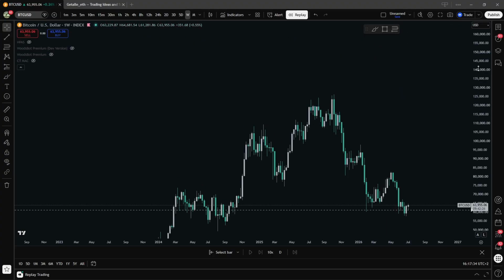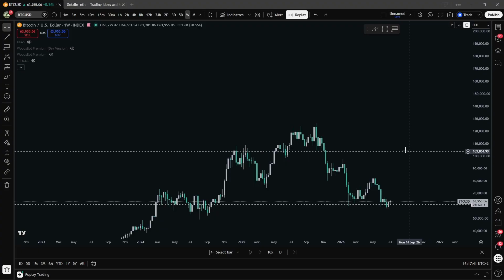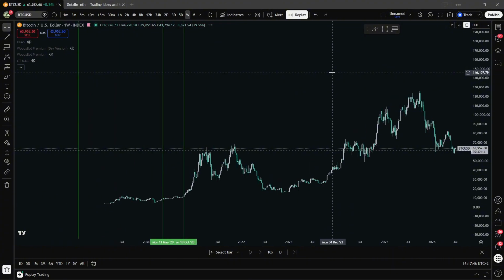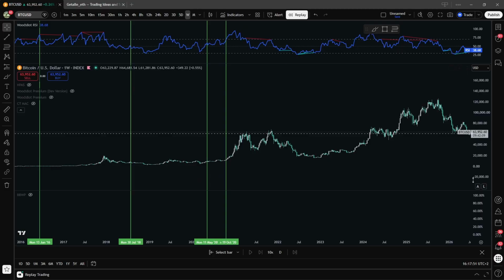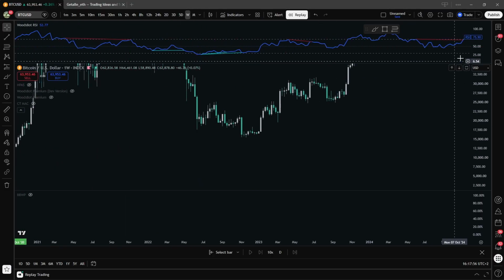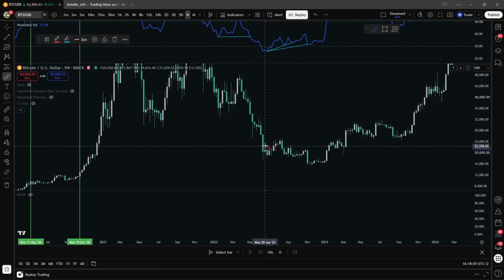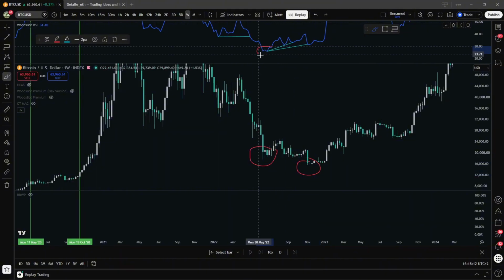Now, you can see how powerful these RSI divergences are. This was an example for bearish divergence. But we can also find some examples for the bullish divergence, right? So if I go back in time, I don't have to look super far. And you can see it right here, right? Bitcoin made a lower low, right? But the RSI indicator is making a higher low.